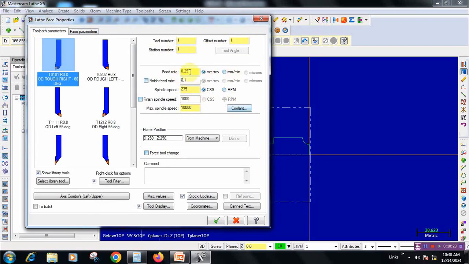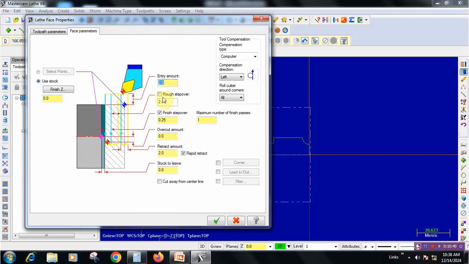So how much feed rate, what is the spindle speed, so whether we are using coolant or not, what type of coolant we are using, whether it is a mist type or a flood type. So these things we need to set up here. For simulation purpose, no need to change. So select the tool, directly go to second page. So here rough and finish is there. So now we are doing rough only.